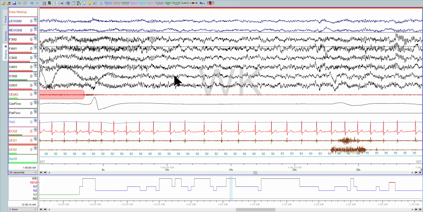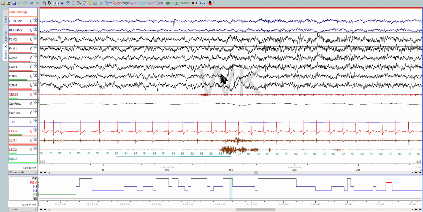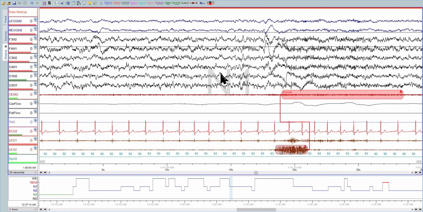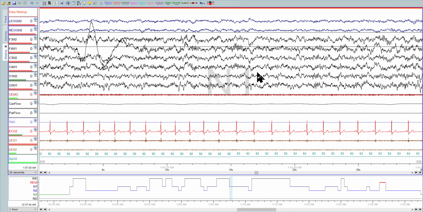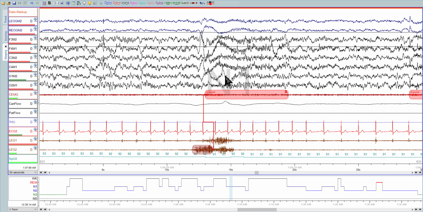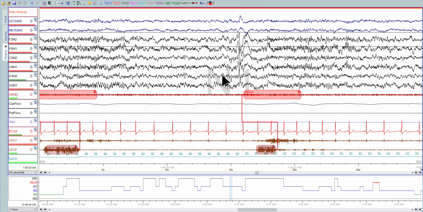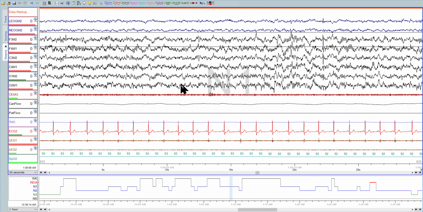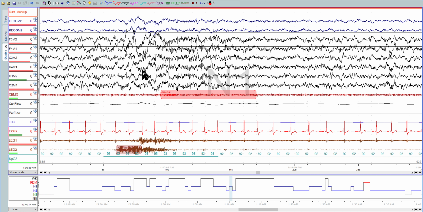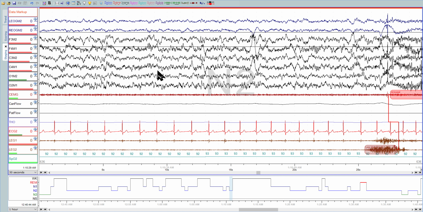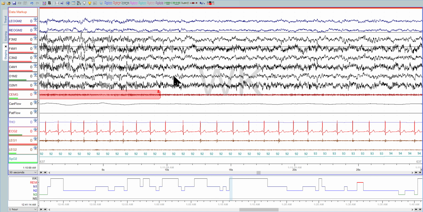Then wake. And then wake. And then wake. And 1, good. And 1, good. And then you have 1, good. Good arousals here. It's looking a lot better on the arousals. 1, good. 2, 1. I changed this one to 1. I think the arousal ends right where you have it. And the rest is 1.